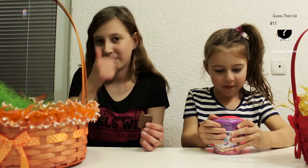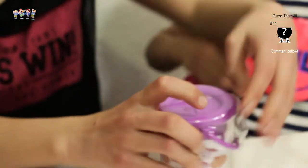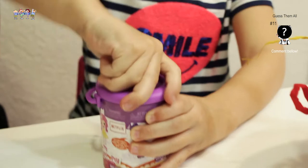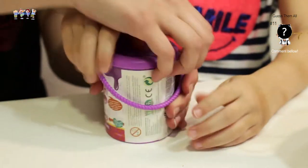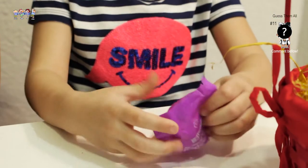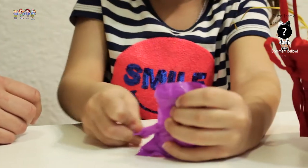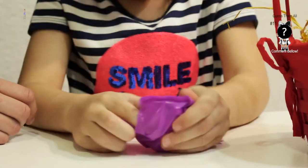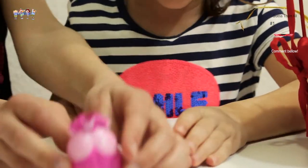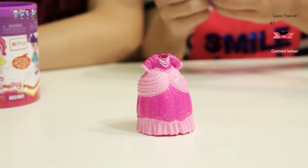So good. Can I have some help with this tape over here? You can't really go with that chocolate. Chocolate! Well, you open from the top, not from the bottom. So let's see, what's this? It feels a little squishy. Oh, there we go. Oh my gosh, it's so pretty. It's gonna be a rare, like the Shopkin. It's so pretty. Let's do that surprise now.